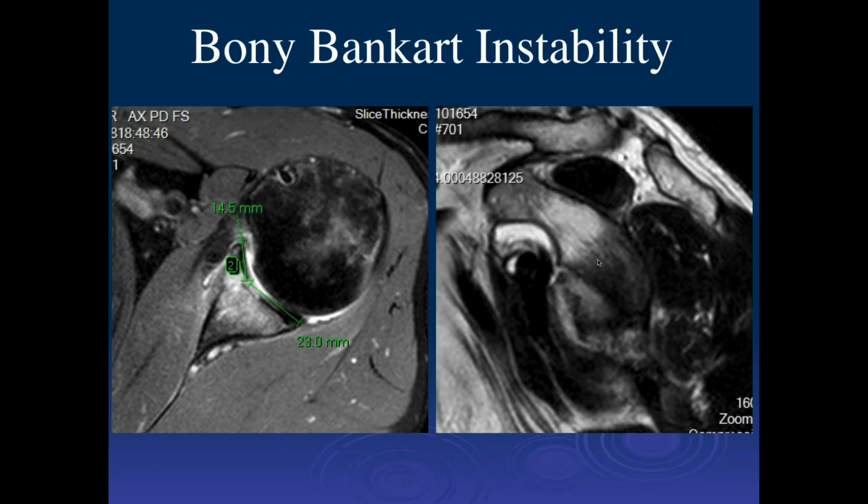And if you do the measurements and do the ratio, this was more than 25%. Some people nowadays are actually decreasing it down to 20%, but most of the papers say 25%. And here you can see this is that large bony Bankart. Just by viewing it in the sagittal plane, you can see that it's large enough that it's highly likely that the golf tee is going to be unstable, because somebody took a divot out of the tee. So if you put the ball on it, it's just going to fall over.